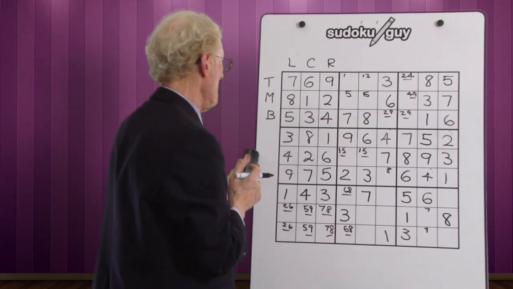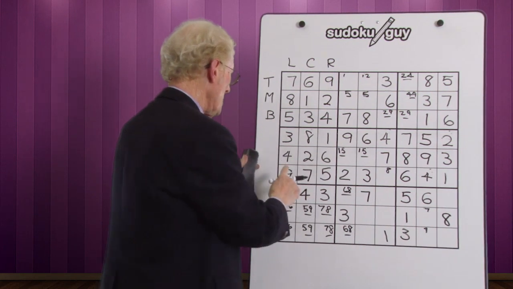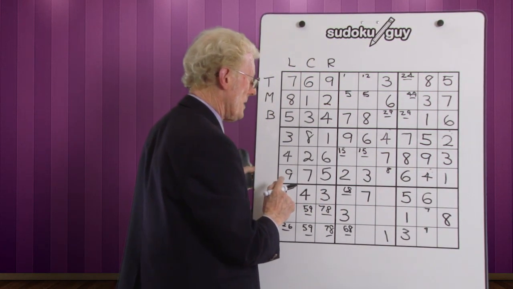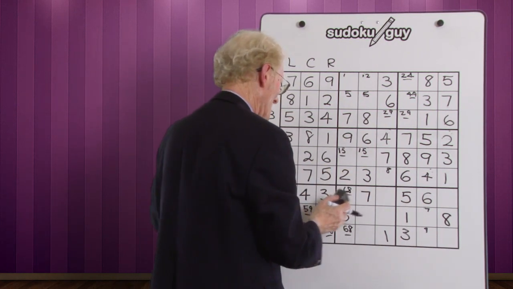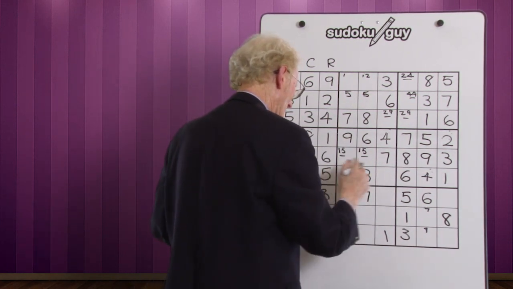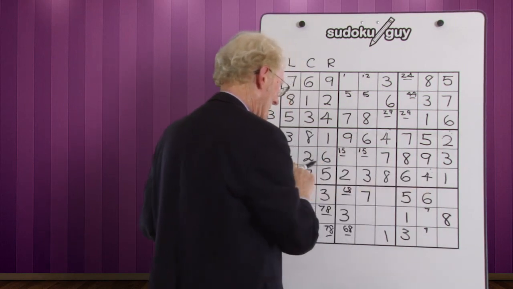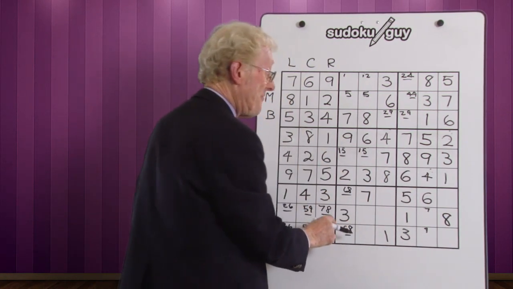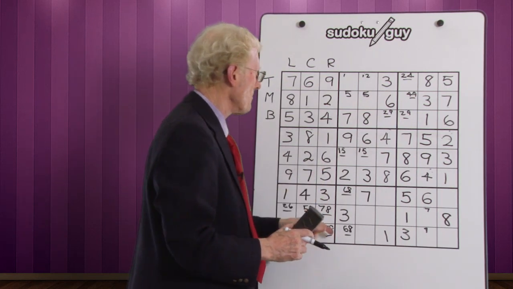Let's have a look at some other things here. Oh, look at this line here. See that row? There's only one missing, isn't there? If there's only one missing, the little number 8 becomes the real 8. 1, 2, you count it up, it comes to 8. So what does that do? It gives us an 8 over here, and that fits. You know you're on the right track.